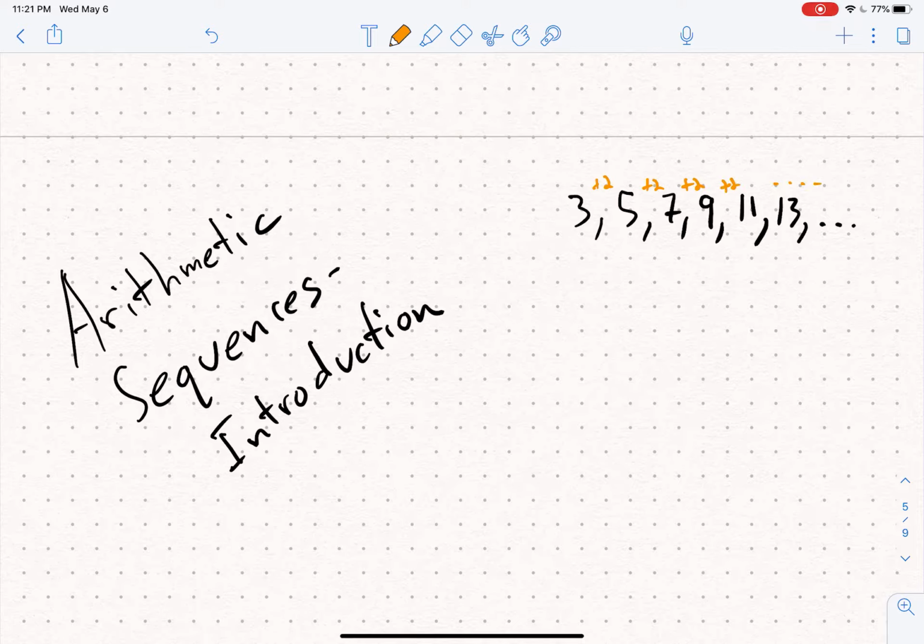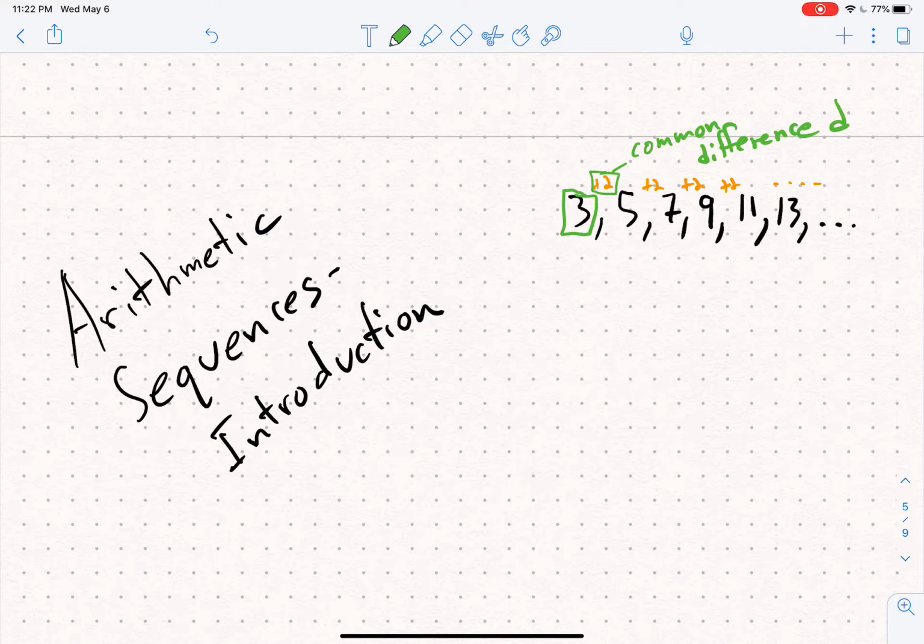All right. In an arithmetic sequence, the key things that you need to focus on are, you need to know what is the first term. In this case, it's 3. Where do you start? And then you need to know what is this number that you add, this 2 in this case. We call that 2 the common difference, because it's the difference between any two terms that are next to each other. If you pick two terms that are next to each other, 9 and 11, and you take their difference, which is the subtraction, 11 minus 9, you'll get 2. So this is called the common difference, and it's often referred to by the letter D. D is our common difference.